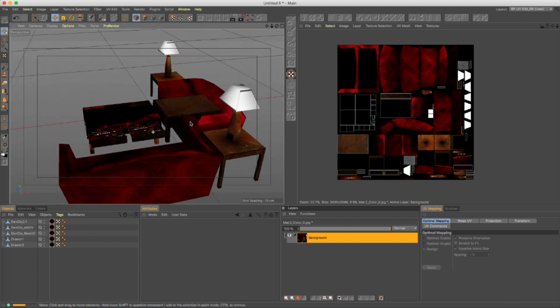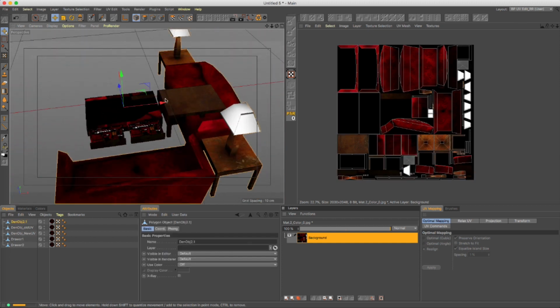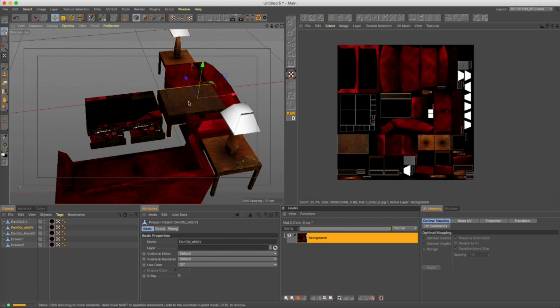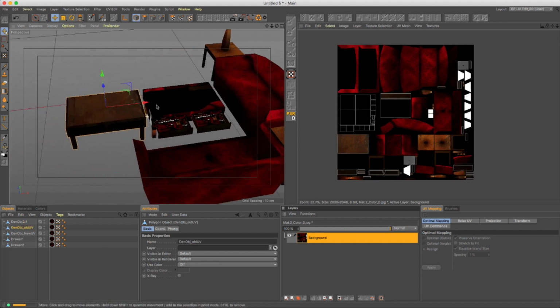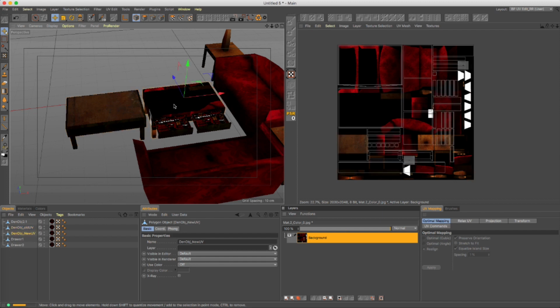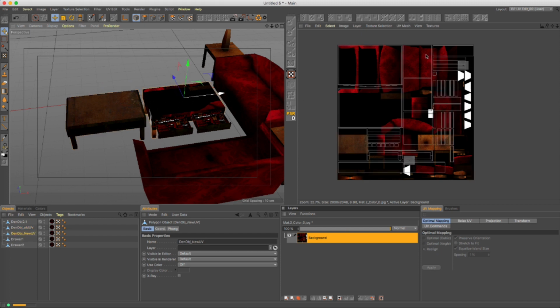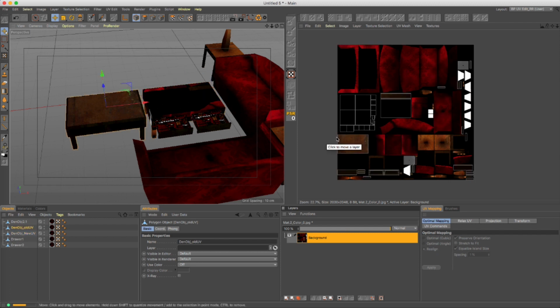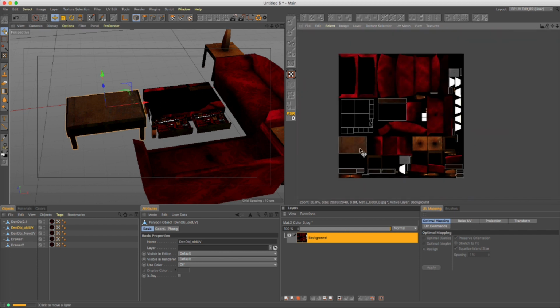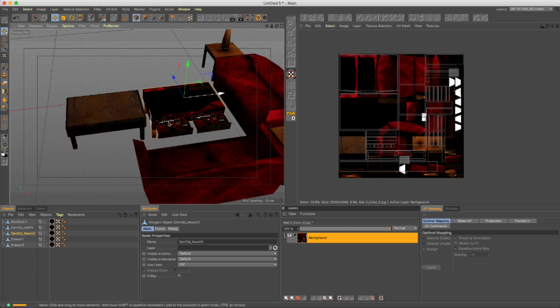So enjoy. Originally, I had a whole bunch of items in this scene, and these items shared one UV. And what I want to do is I want to take this one object, and you can see it right here, and put it onto this new object. Now you see this current object holds the correct UVs, but you see how the textures are really small and they're kind of spread out everywhere? And this new object over here, it's using all the space for the UVs, and that's kind of what I want to apply. So how do I get this color information with this desk, this nice desk that's been painted, it's shaded and everything, and pull it onto this new one? Real simple trick. Let me show you this.